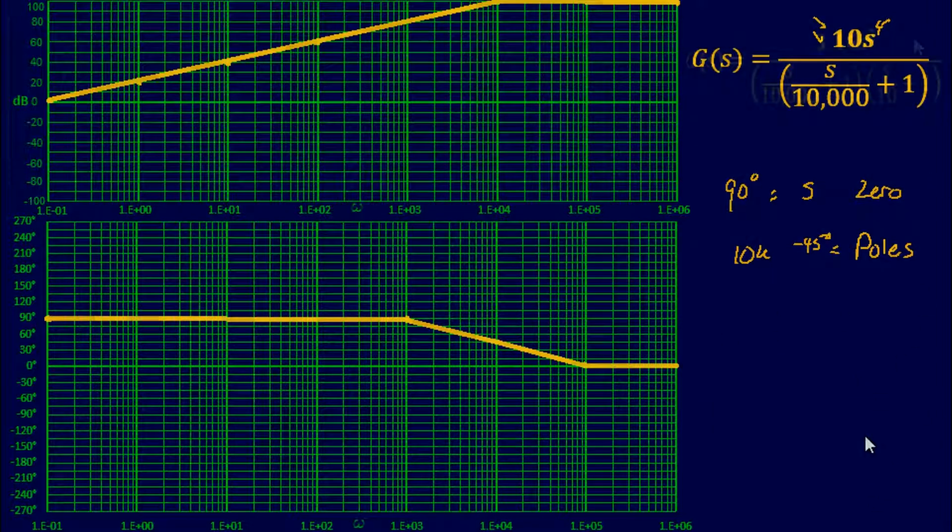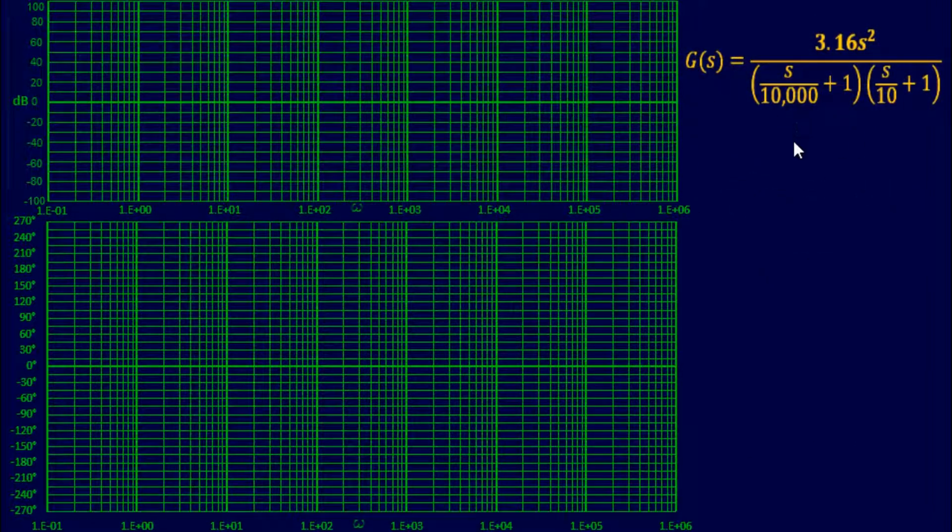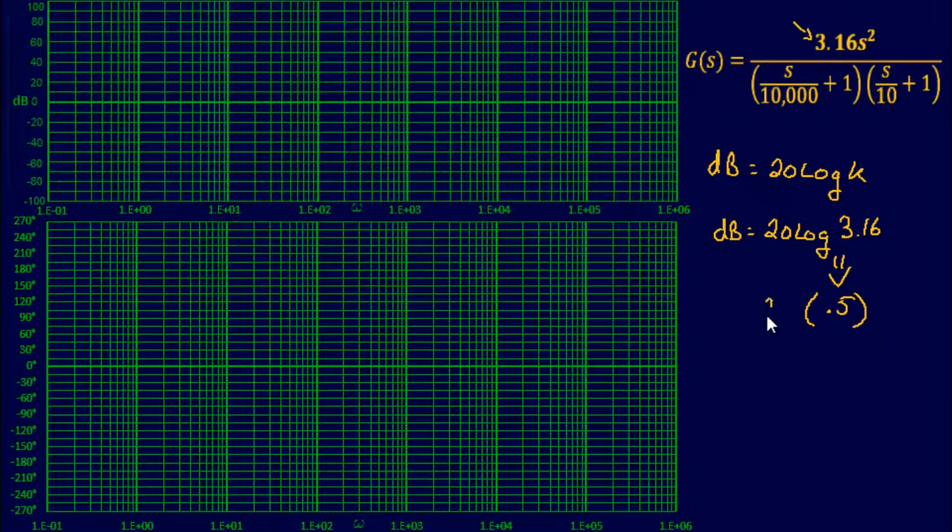Let's do another one, that way we can get a little more practice. We have a similar problem, just a few more variables involved. Now we're going to do the same thing as last time. We're going to find our Bode gain first. So that's 20 log of K. So this one's going to be 20 times log of 3.16. That's that guy right there. Plug and chug that into a calculator. You bring that down, that's going to be 0.5 times 20. And then 20 times 0.5 gives us a Bode gain of 10 decibels. Okay, so that's pretty simple.